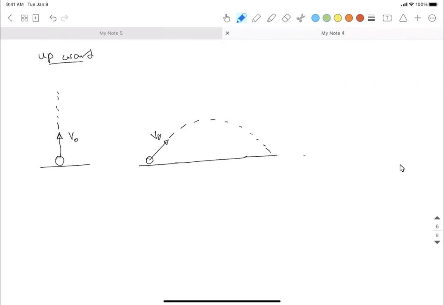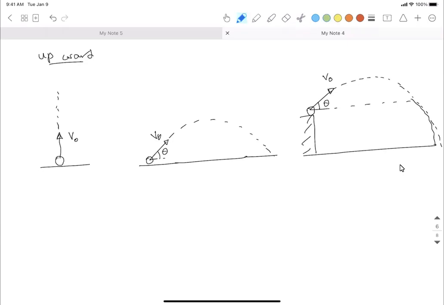Another possibility: from a rooftop, from a building, you are sending this object with an angle theta to the horizontal, with initial velocity v naught. Not only will this object reach the same level as it was projected from, it will again do the parabolic motion until it reaches the ground level.